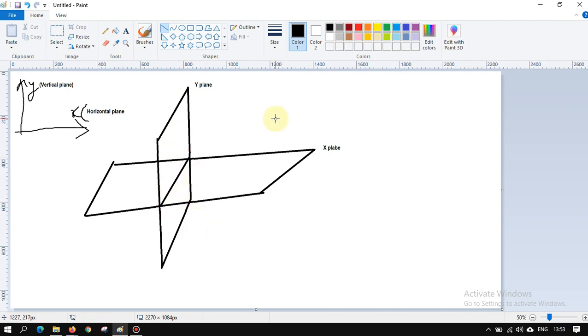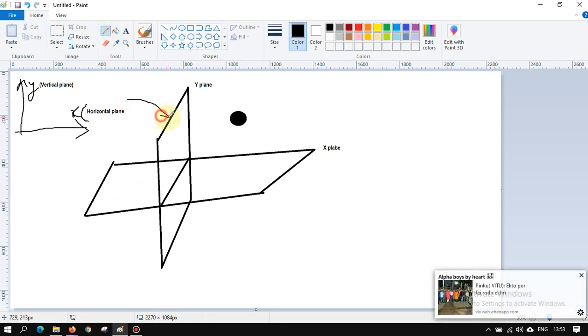For that, you have to know what is point, what is line, and what is area. If I consider a point, let us consider a point over here. Okay, let that be your point. Now suppose this is a mirror. This one is your mirror.